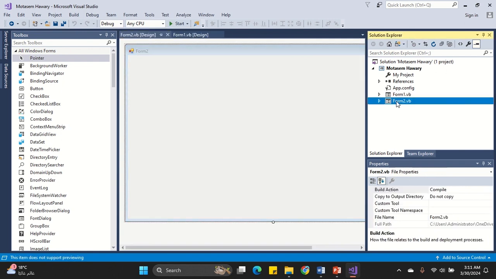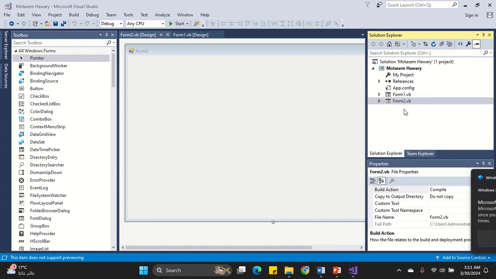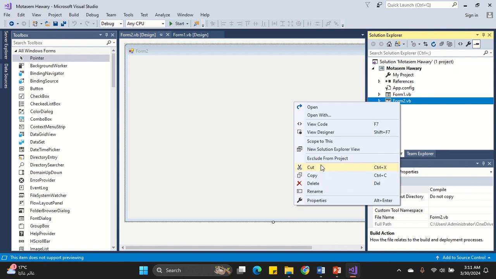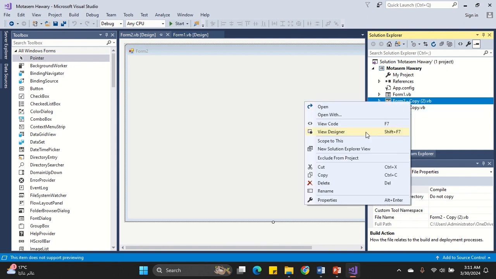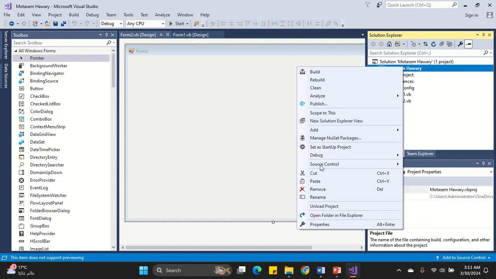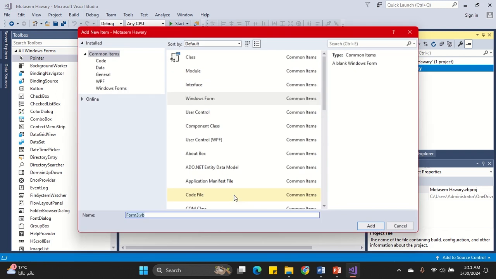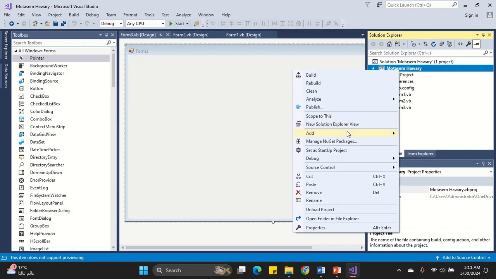Or you might do another way, which is copying and pasting this form by right click, copy, and then paste, or otherwise, Control V to paste. In this case, it creates a copy of your forms, which I'm not quite happy with. So I'm just going to create them one by one just to get the form to be the correct one. So all you have to do is right click on your name, Add, and then Windows Form. I'm just going to create the 5 forms. I'll get back to you.